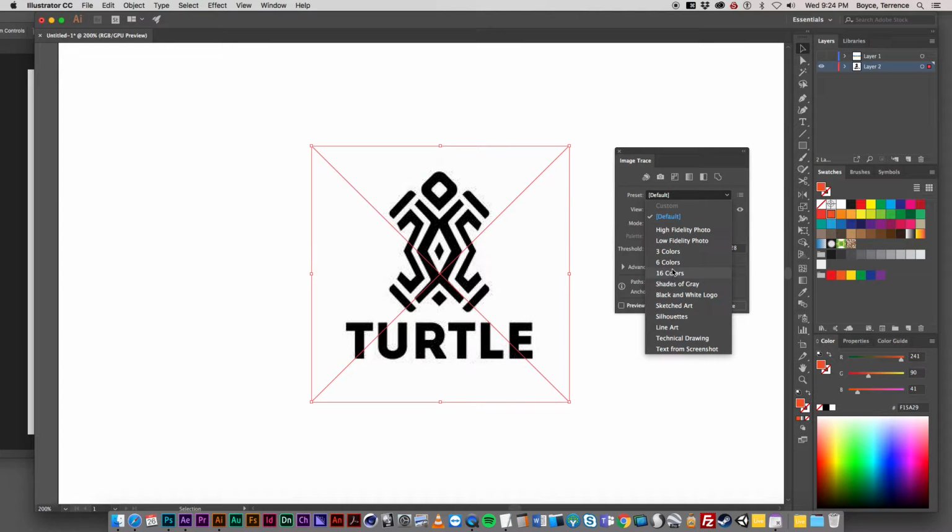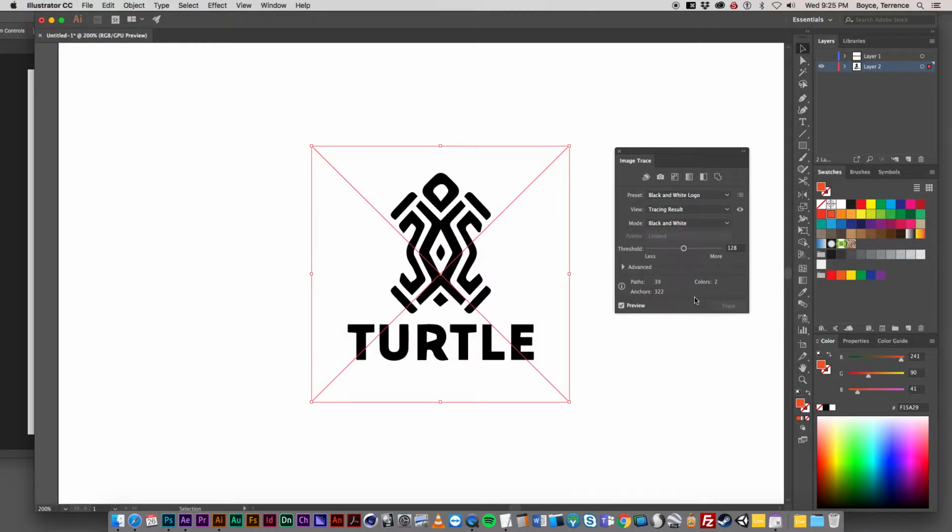images and convert those as well. You could actually take a photograph and pull it in here and run an image trace on it, and it will create lots and lots of little bitty shapes for all the different colors. So you could actually make a somewhat photographic vector art by running an image trace on a photograph. We're not wanting to do that. Typically what we use it for around here is when we're trying to work on a logo and fix something up for a client. So we're going to start with black and white logo.